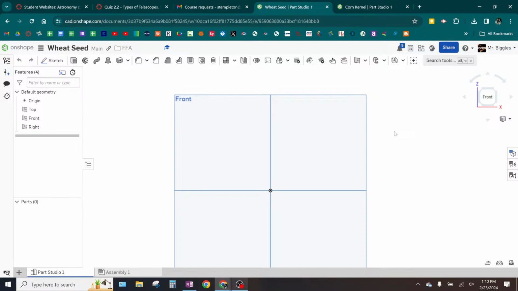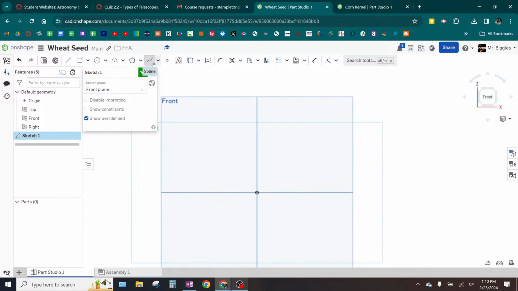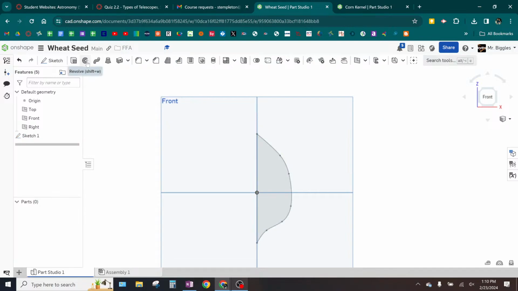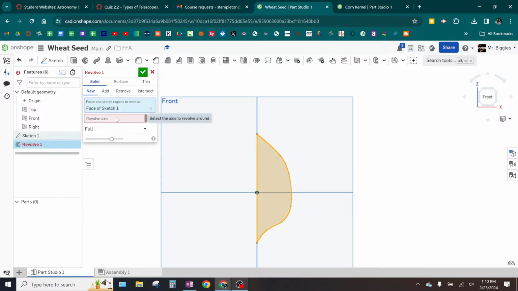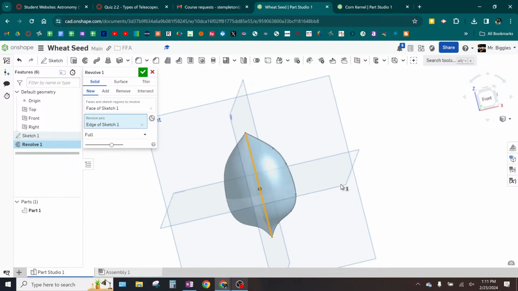So what I'm going to do is what's called a revolve. So why don't you just look up here and see what I do real quick. I'm going to make a profile. I'm just going to make something that looks cool. So I made this thing, right? And then I'm going to draw a line here. Looks kind of cool. So I can click on this revolve tool, and I can revolve this about an axis, and now I have a shape like that. Make sense?